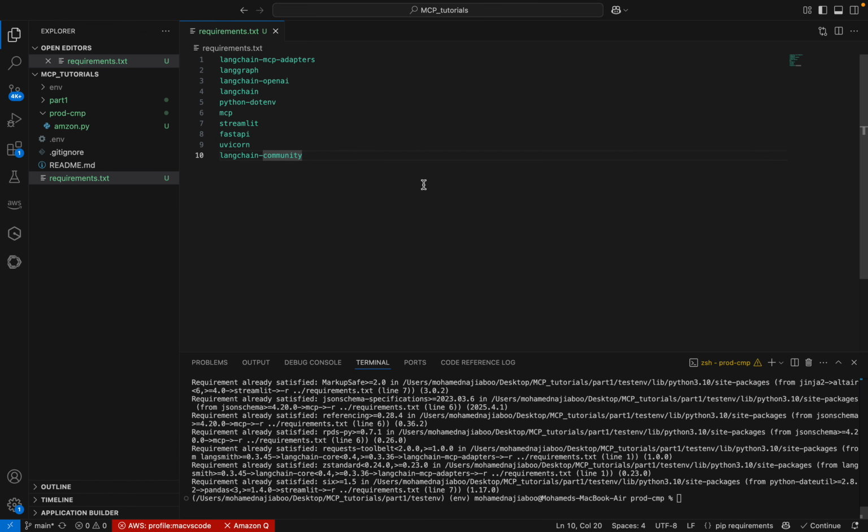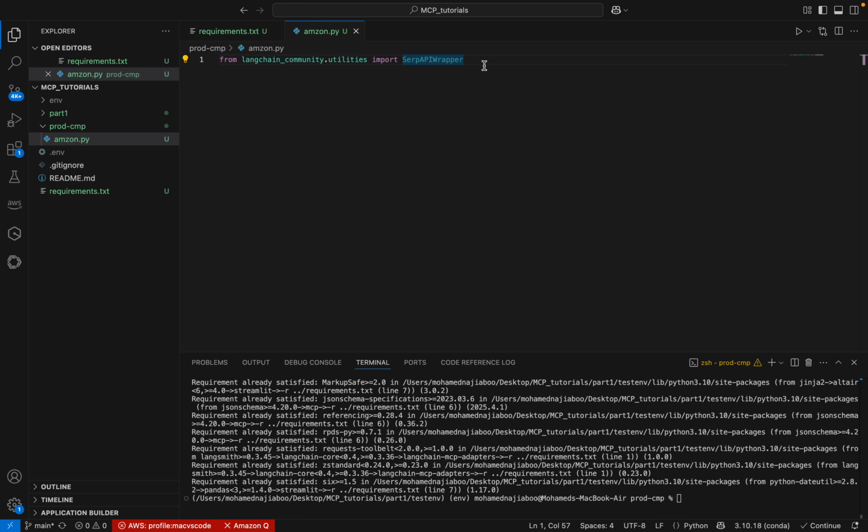Let me go back to Visual Studio Code. Here we can see the requirements text file, and I have added the LangChain community package, which is also needed for this project. Now we can start working on it, and for that I have created an amazon.py file.